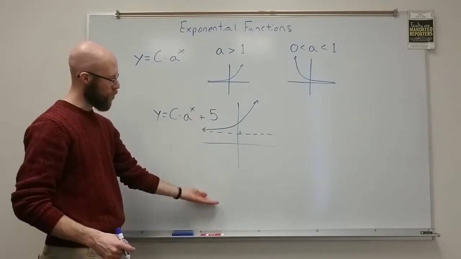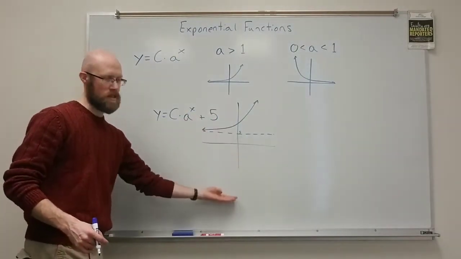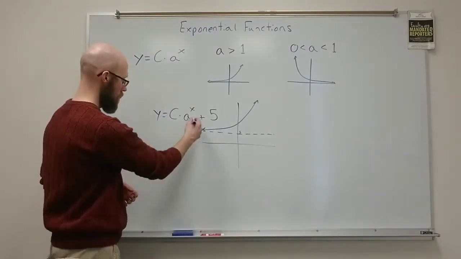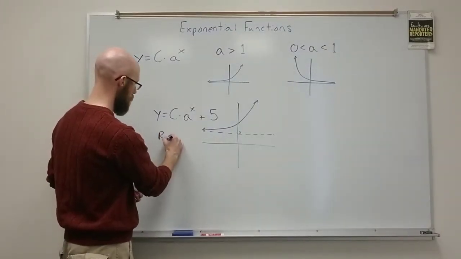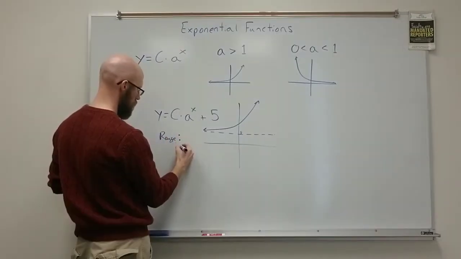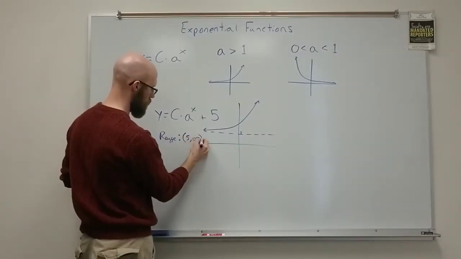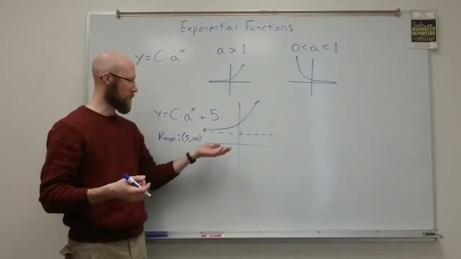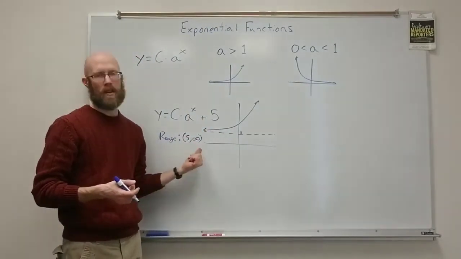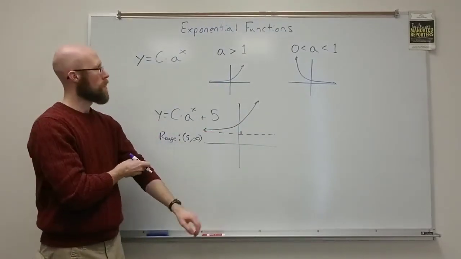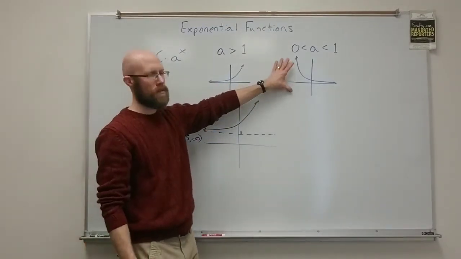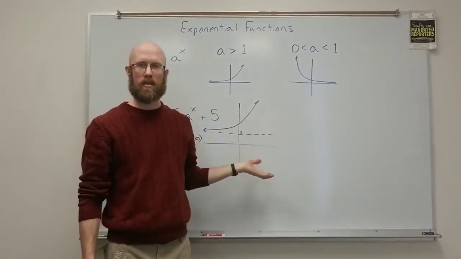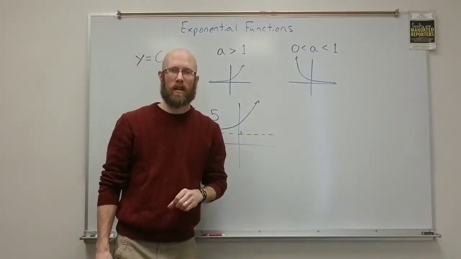And of course, if you lowered it, if you did subtract 7 or something, then that asymptote would be at -7, and you would have a range then from 5 to infinity here, so everything above 5. And of course, if it was shifted down 7, it'd be from -7 to infinity, everything above that. And it doesn't change a whole lot if I go over to my exponential decay. Then you just have a decay function that has that shifted horizontal asymptote.